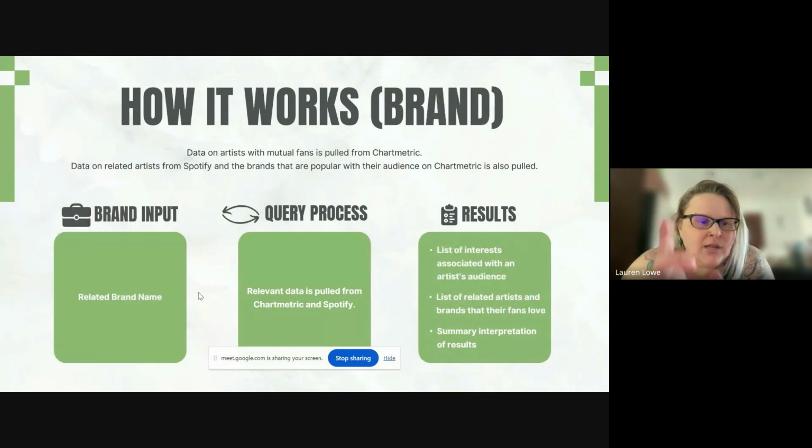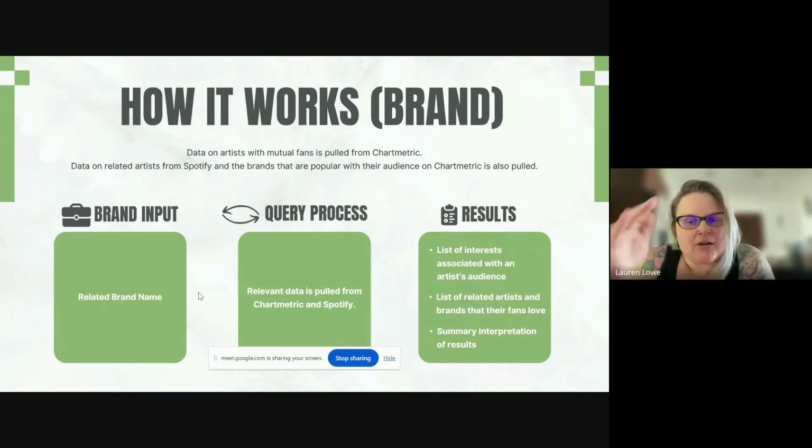And next one. And then on the brand side, in Chartmetric, basically a brand will pick a related brand, say a smaller sneaker company. You can pick a Nike, an Adidas, something like that, and pull that data from Chartmetric to get artists that have that coming up as an interest for them. They'll also be able to pass that information to Spotify and again, get related artists to get a wider range, especially because we don't want them to get something that may just be super popular, pricey people that a smaller brand can't afford.